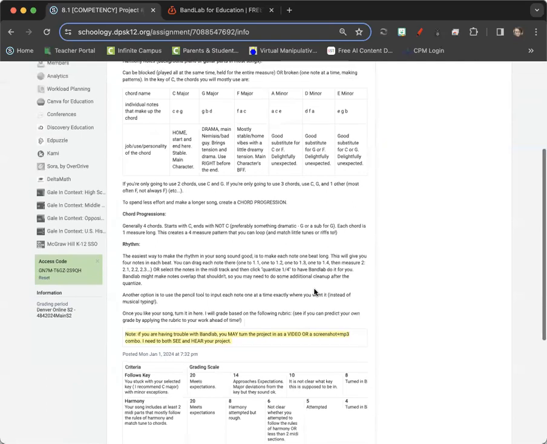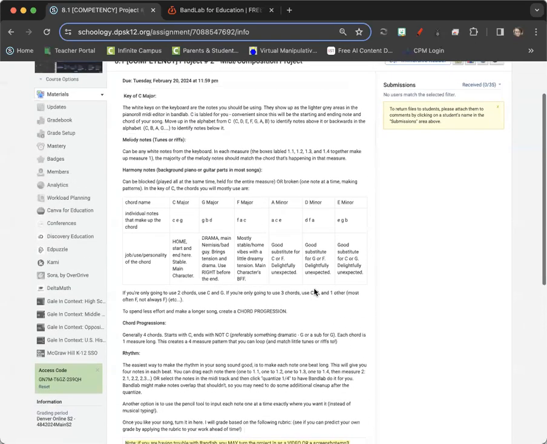You can start two directions, and I think it's going to be easier if you start with a chord progression. So, what's a chord progression? It's generally four chords, and each chord lasts one measure, and then you repeat it. In order to make it nicely repeatable, it needs to end on a chord that's not C, that's not your home chord, something dramatic. So either G or a substitute for G.